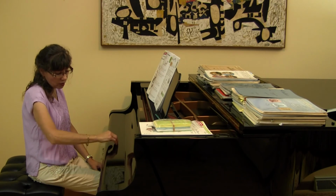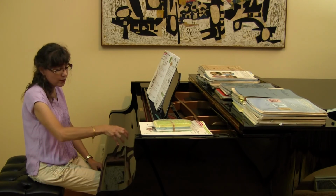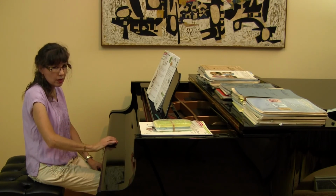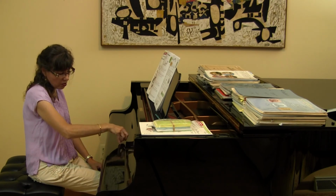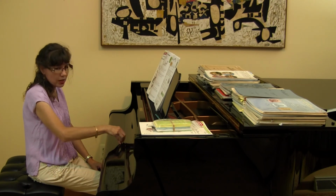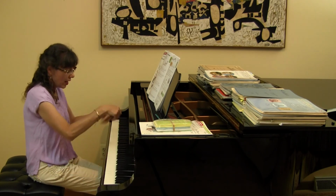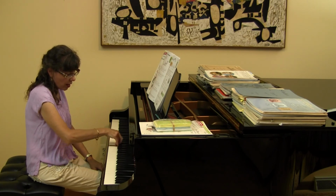3 to 4 to 5. So you notice I'm dropping and then I'm rolling forward. Dropping, rolling, dropping, rolling. And you notice I'm always looking at my wrist for that nice rolling gesture. So in this piece, let's go ahead and drop. You can roll forward, up, and then drop.